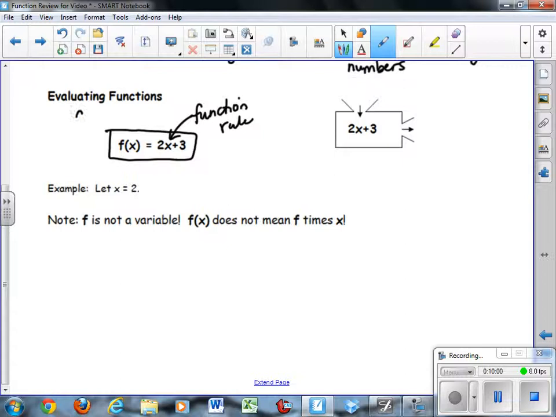The function is f. And when we say f of x, this is the number we're putting into the function. So let's say x is equal to 2. This is equivalent to having a little machine where we put a number into the machine. The machine does something to the number and it spits another number out. So when we put a number into our little machine, it multiplies that number by 2 and then adds 3. So it spits out the number 7. So we say f of 2 is equal to 2 times 2 plus 3 equals 7. Or f of 2 equals 7.